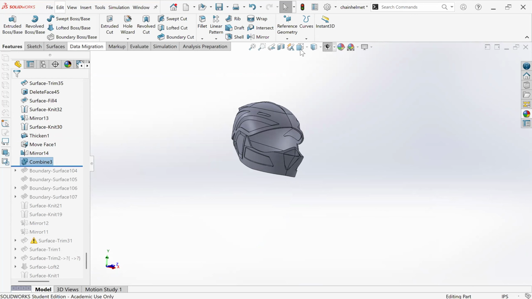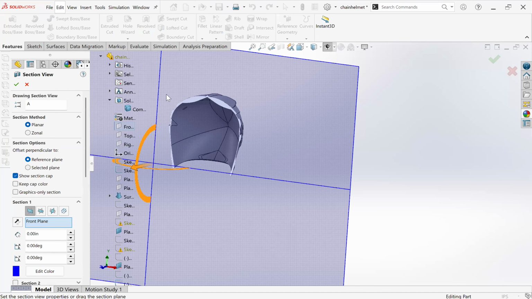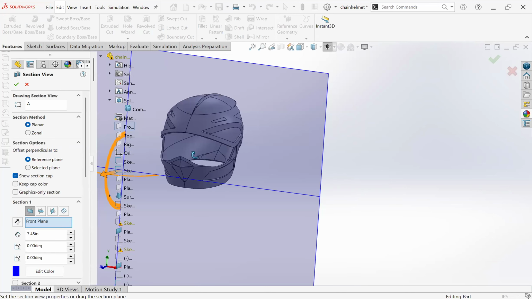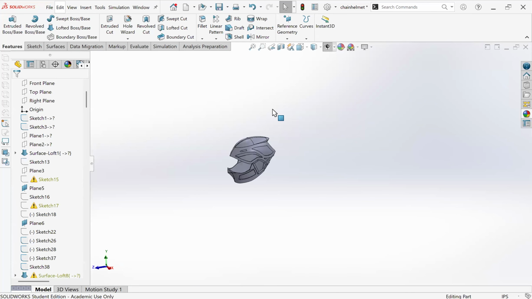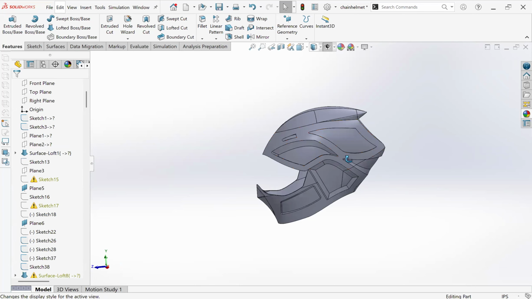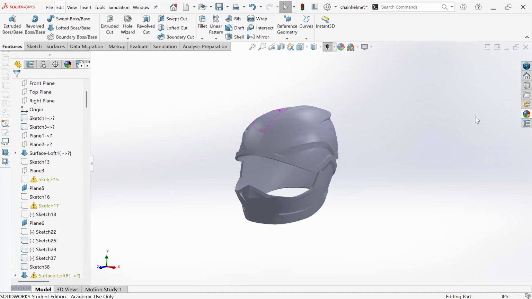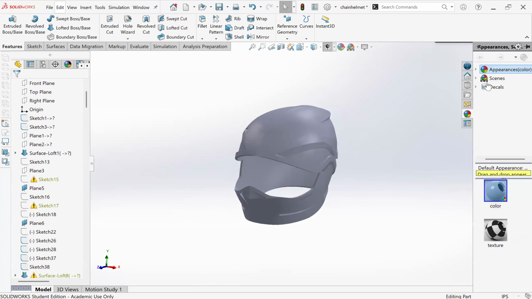And double checking everything. Yes, that's great. And turn off these lines, which is harder to see when it's turned off. And maybe just add a color so we can see what's the final look.